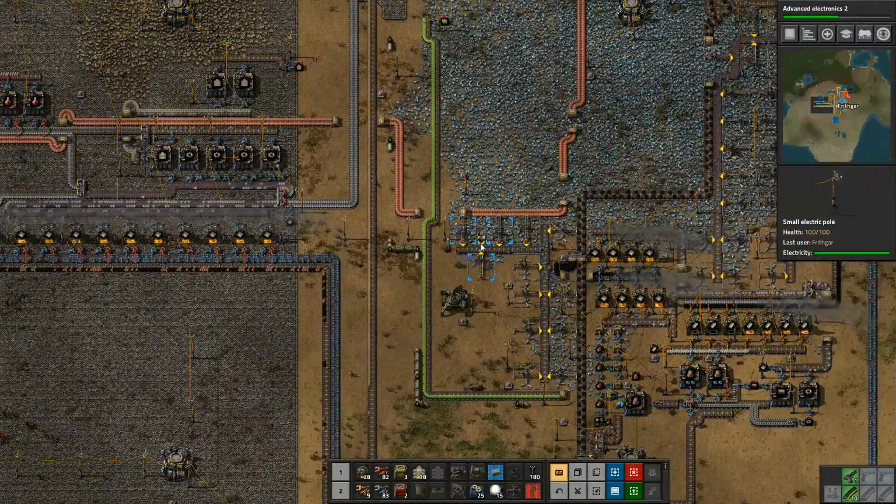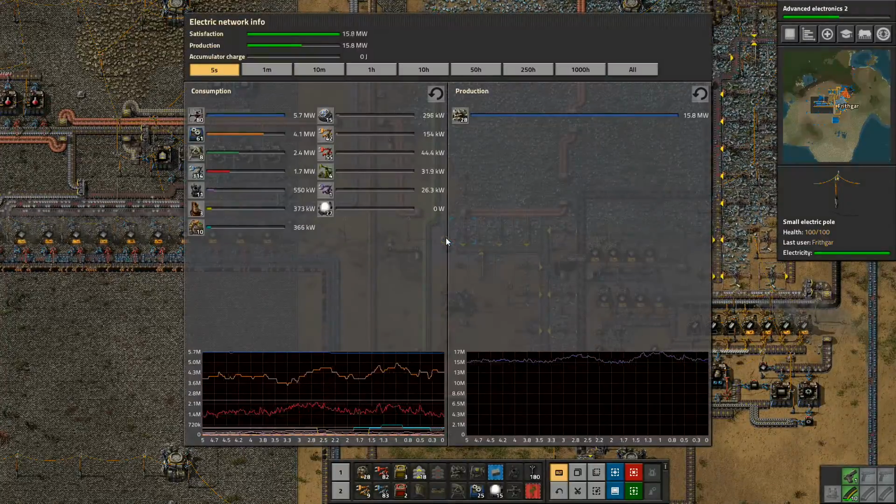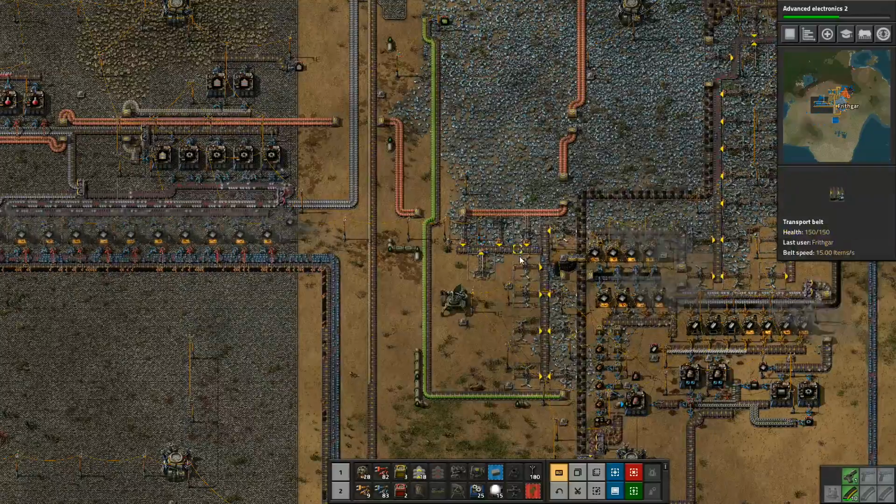So I want to bring these down a minute. How are we doing on... Oh, no, I don't want to look at you. I want to look at you. You're fine at the moment. Right.